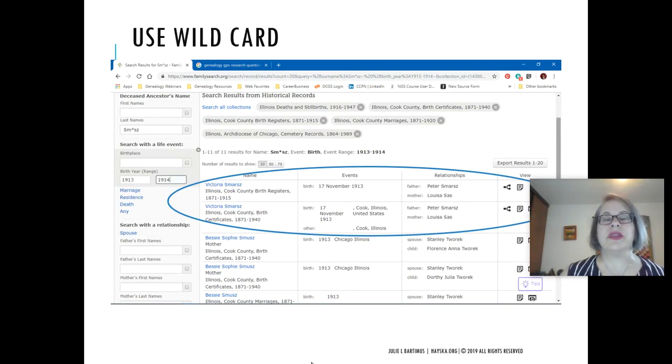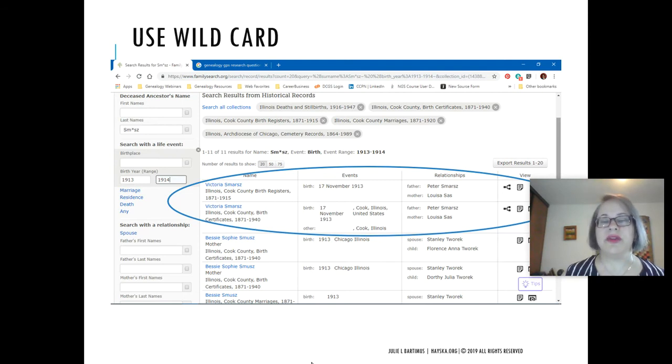The other ways that you can narrow down the search: I did use the year. I just looked at the year that I believe she was born and the year after, because some records, depending on how they're indexed, are set up that way. And then I used an asterisk to look at different spellings of her last name, because sometimes they were misspelled within the record itself, and sometimes they were misspelled when they were indexed. If there was an extra loop in the handwriting, there might be an extra R in the last name.